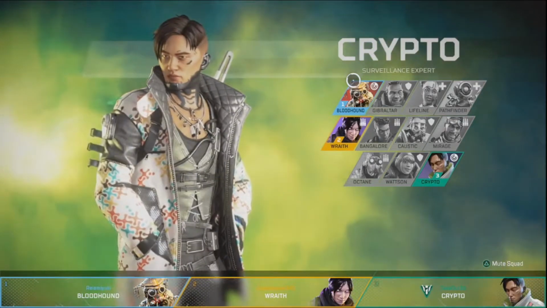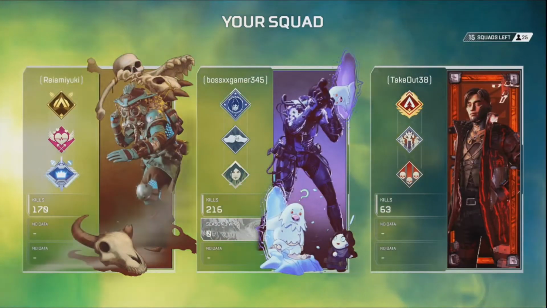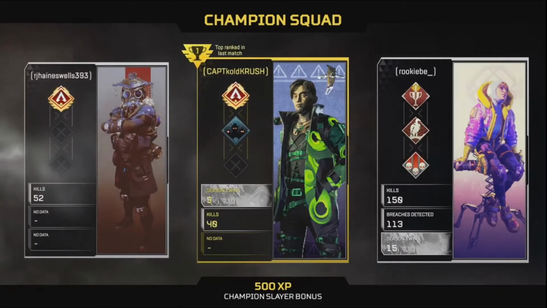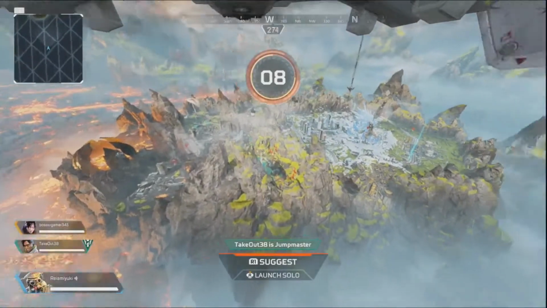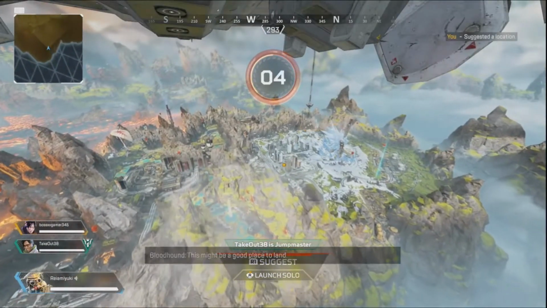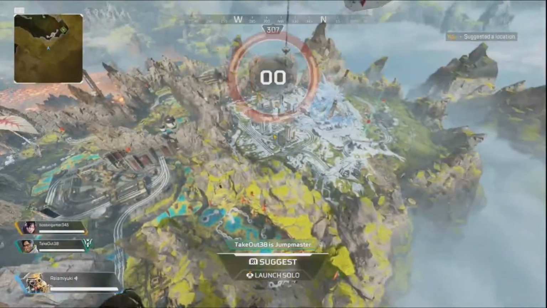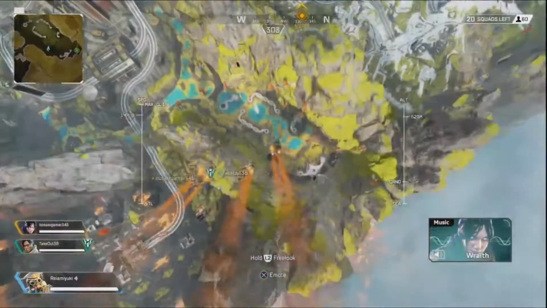And with that having been said, you really just have to find what weapons work best for you. And once you find the weapons that work best for you, if you are a BloodHound main, then you're good to go. Because, like I said, with BloodHound's abilities and his stats, it really is up to you how you want to play BloodHound, or how you want to work with him.